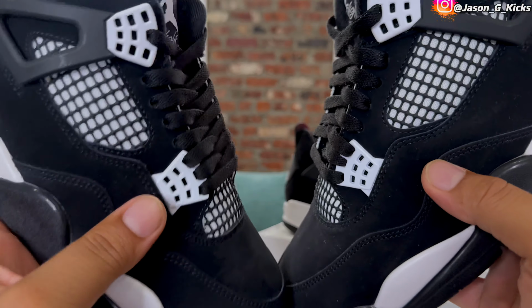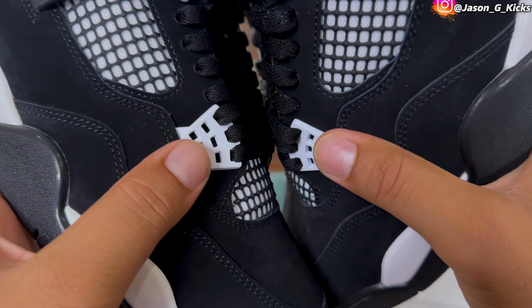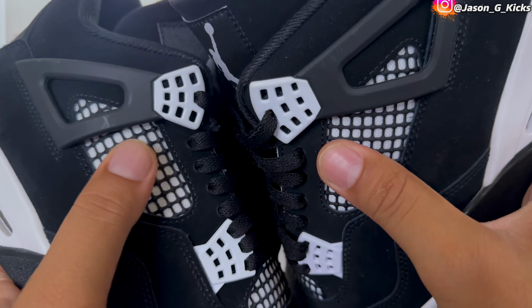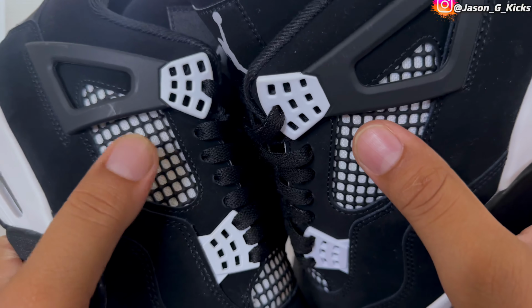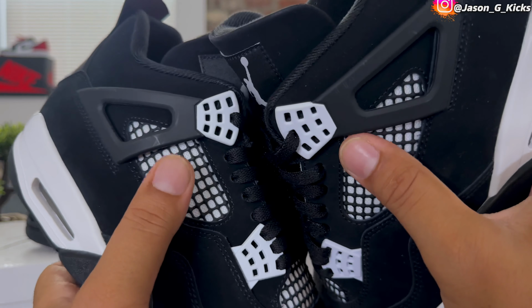And at that point, they look nearly identical, I gotta be honest. But right here, we have the same problem, that the plastic of the fake one feels a little harder than the plastic of the real one.